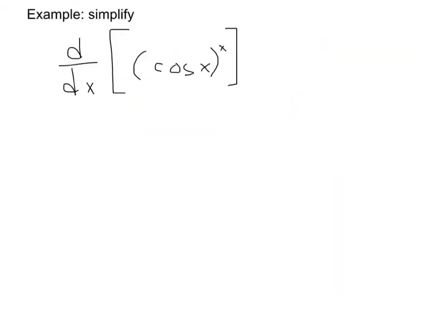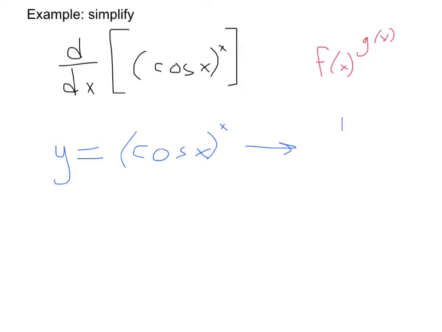Now, the previous problem was one where we were doing logarithmic differentiation because it was convenient, because it made it nicer. There are some problems where you have to use logarithmic differentiation, and this is one of those examples. Anytime you have a variable expression raised to a variable expression, like you have an x in both the power and in the base, you must use logarithmic differentiation. And the way it works is you say, okay, let's set it up. Let's say that y equals the cosine of x raised to the x power. They want me to find dy dx. That's what they want me to get.